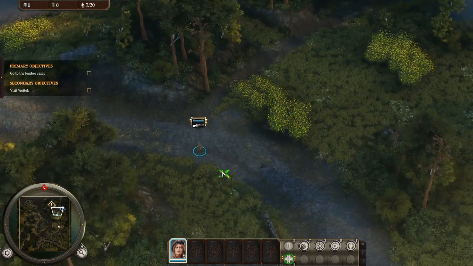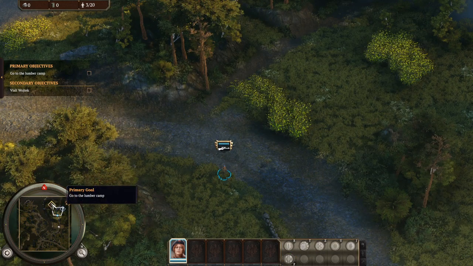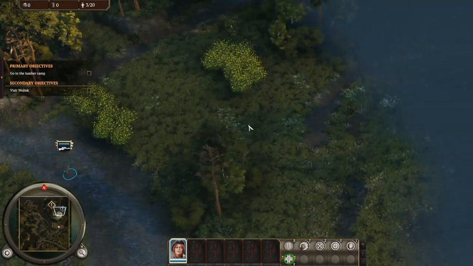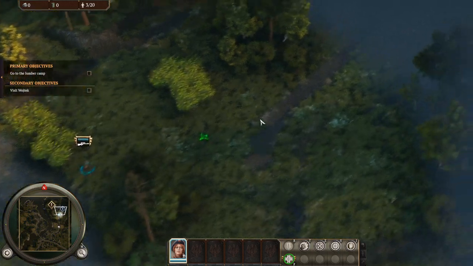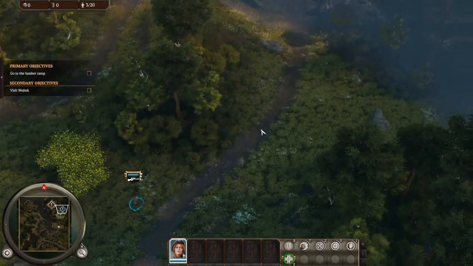Alright. Secondary objectives. Which one is which? Okay, it tells me. Okay, cool. We're gonna go visit the bear. I wanna see how the bear's doing. Dude, what if it was a mecha bear now?